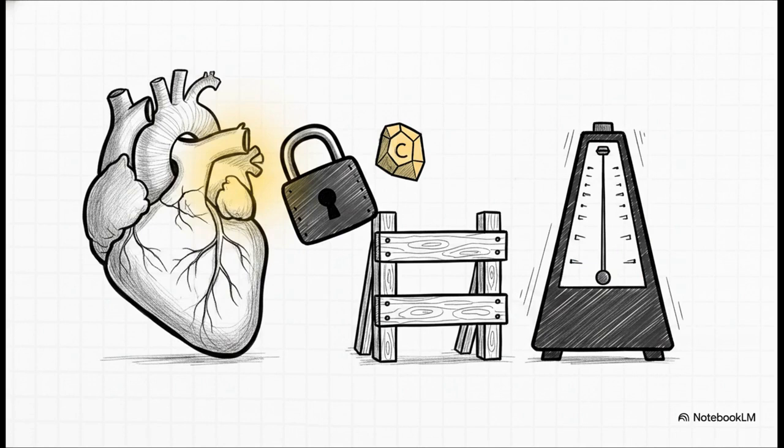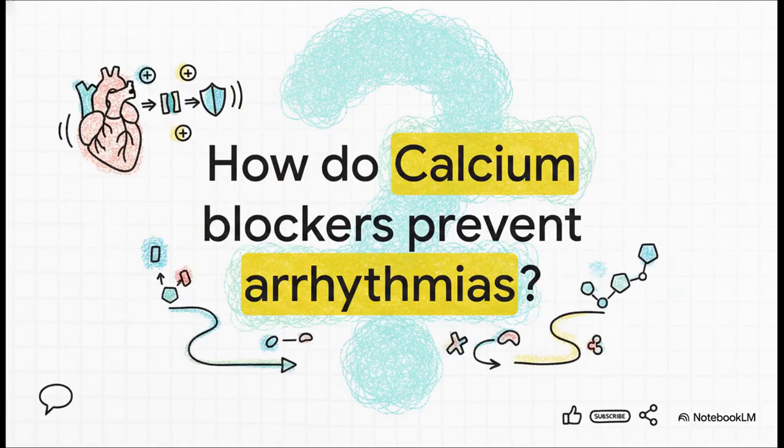Let's link this directly back to that high-yield fact we highlighted earlier. Remember how the SA node relies entirely on calcium for its phase 0 upstroke? By blocking these calcium channels, Class 4 drugs directly slow down the firing rate of the heart's natural pacemaker and slow conduction through the AV node, making them exceptionally good at treating arrhythmias that originate above the ventricles. So, the crucial point is that by understanding the physiology, the pharmacology makes perfect sense.